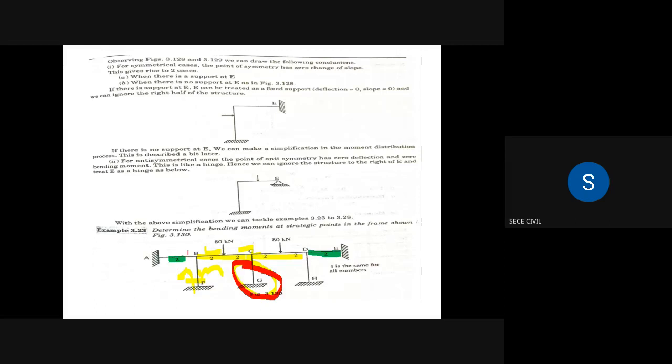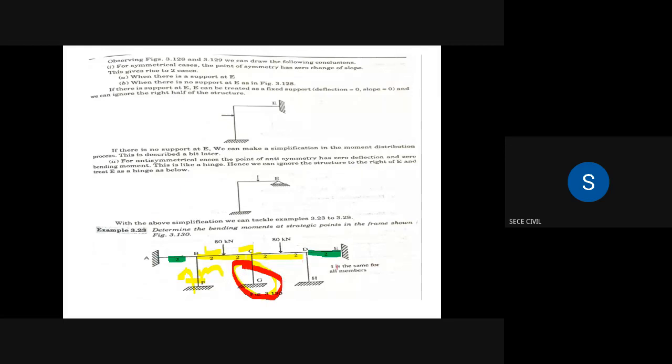So this is a total frame. Total structure, we have 7 members in total. I'm asking which one is the center point. If we cut the frame through that center point, then the two sides, left side and right side, are both symmetric. Those two sides will superimpose each other.